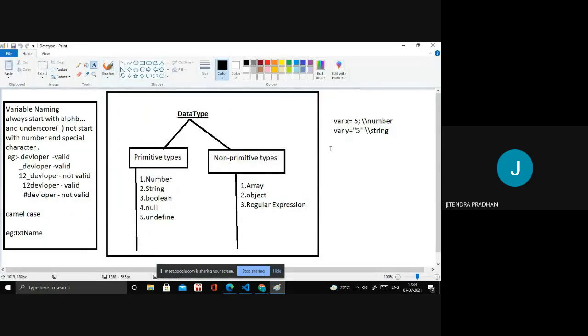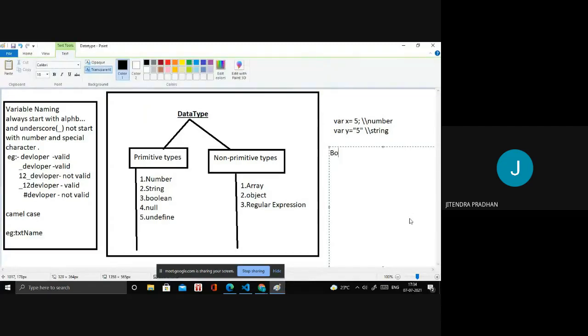Boolean is that, in the boolean, you know that boolean has two values, true or false. Boolean means true or false. If the value is true, it returns the value, or it's false. So the boolean type handles decision making.